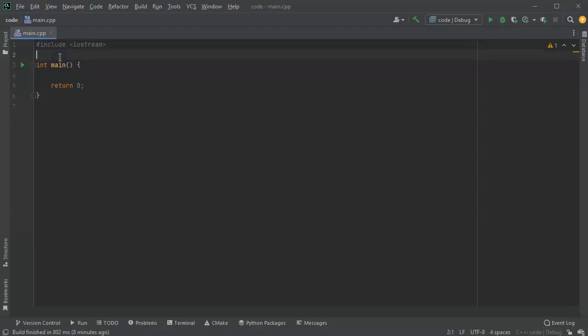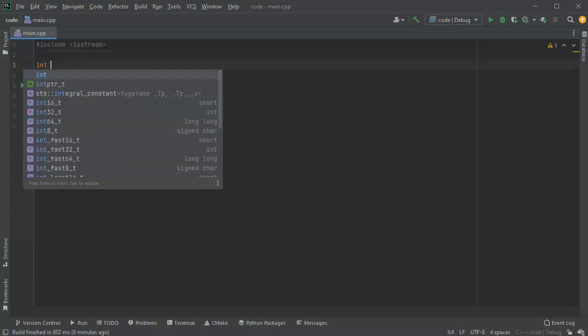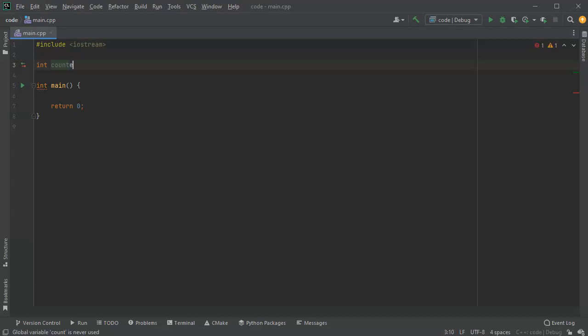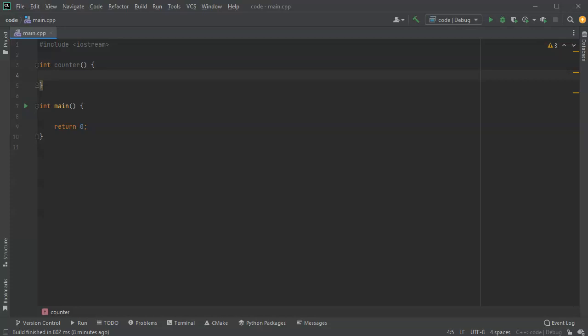All right, let's talk about static variables in functions. So first of all, when you have a function, say int counter, any variables that go in or go out are all that we care about. However, we can have a static variable, so static int x equals 0, that every time this counter is run, that variable still exists and is saved. So I can do x plus plus and then return x.